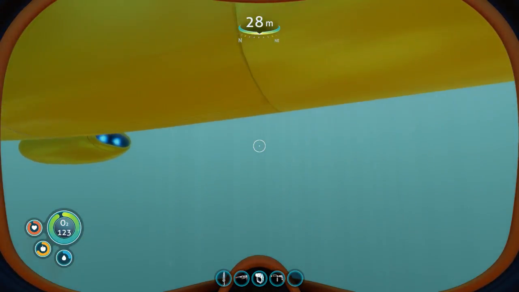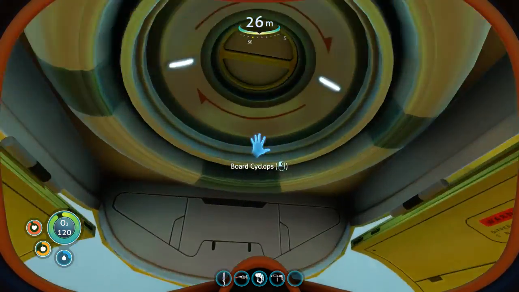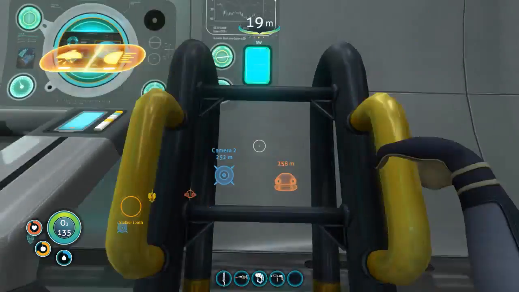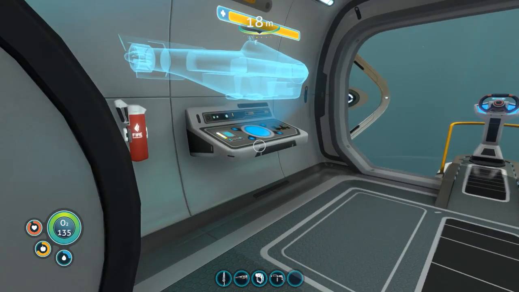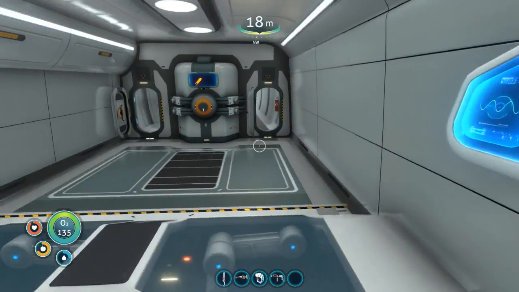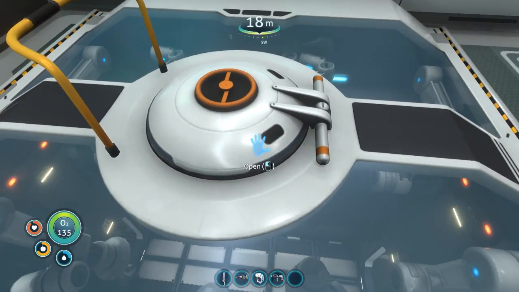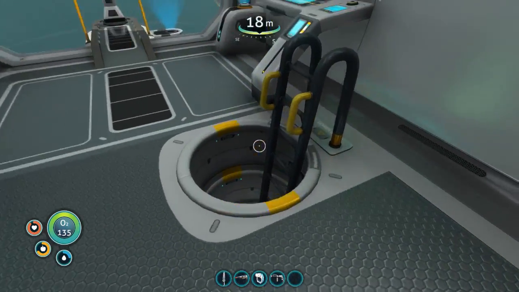Okay. Now, do I need to have a special docking module for this thing, for the sea moth? That's what I'm wondering. Let's go explore, shall we? I know I do have to get some things. We actually got to go back to the island and get some seeds, plants, get some proper food and water going. No vehicle docked. I don't think I actually need a module for this. So, let's go see if we can grab the sea moth.